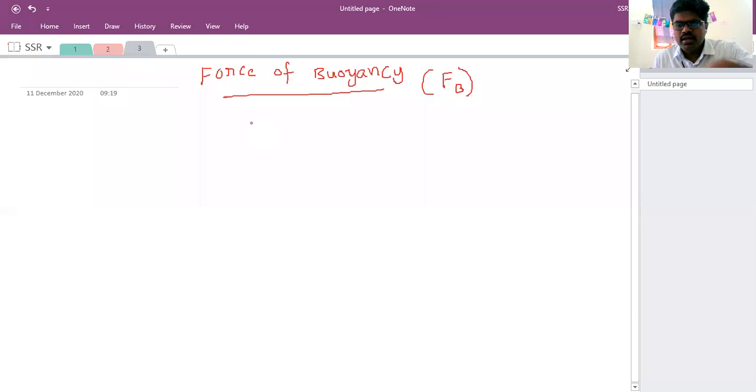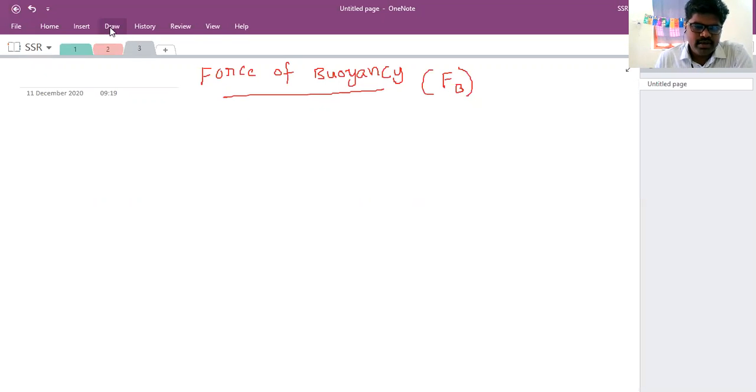So if you have a fully filled bucket of water and keep it inside the water, you can feel something like weightlessness. Whenever it is lifted up from the water, immediately you feel the full weight. That is the difference you know. So the force of buoyancy is a resultant upward force acting on an object due to fluid pressure difference or liquid pressure difference. We know already liquid pressure increases from the top surface to the bottom surface.